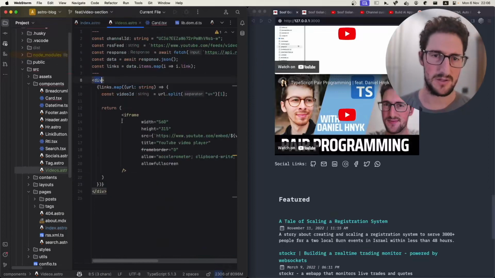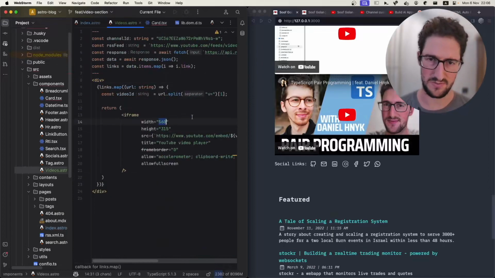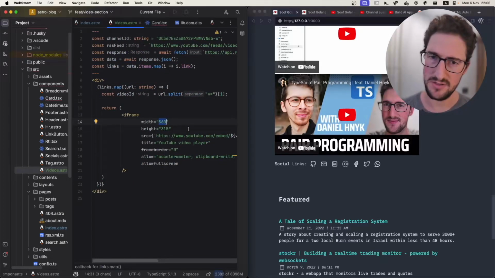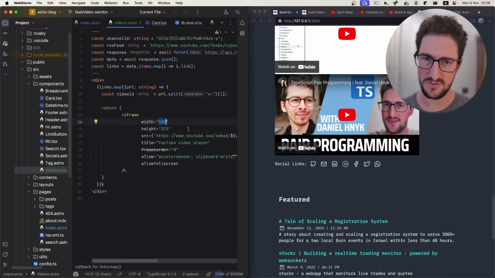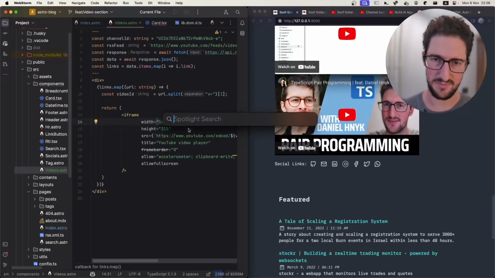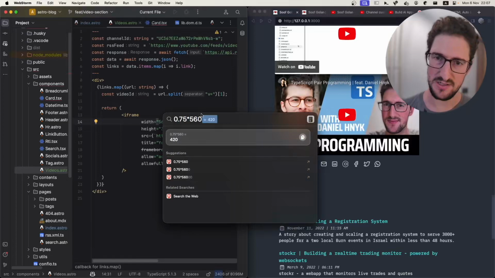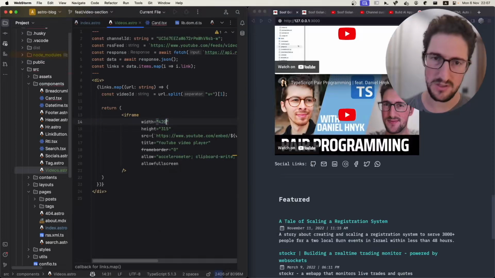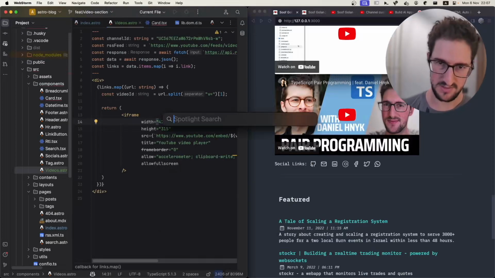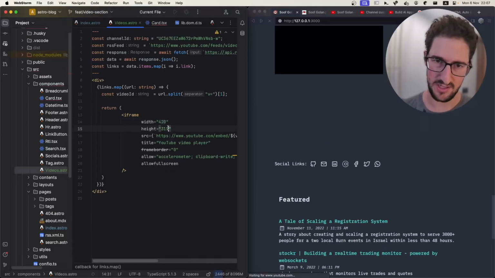So let's edit this. Firstly, this can be smaller, maybe. Let's try that. Let's divide everything by approximately, I don't know, 3/4. So let's do 0.75 times 560. That's 420. Awesome. And again here for the height.